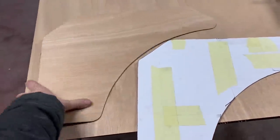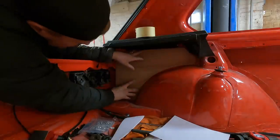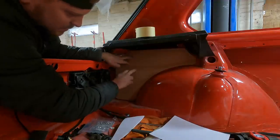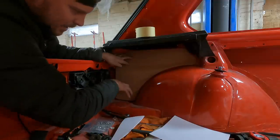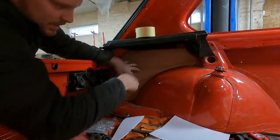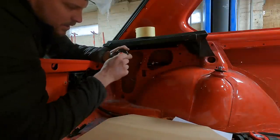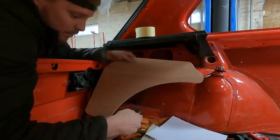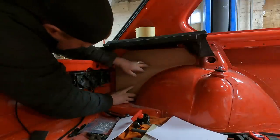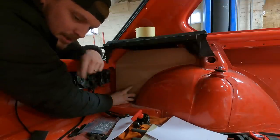There we go - paper template now transferred into plywood. Tidied it up with a little bit of sandpaper and tried it in the car. So that is where it's going to sit, and when this is all carpeted it'll all hide it and it'll be nice. We're going to have two holes coming through to bring the power cable to the battery, so it's all nice and neat. I've also got this kill switch that we're going to put up here somewhere so that we can isolate it and we're not draining the battery if there is a drain on it, because the car is going to end up sitting around for quite a while - it's not a daily driver. So let's get this in the right place, drill a few holes, get it clipped into place, and then work out what we're going to be doing with the battery and mounting the battery.